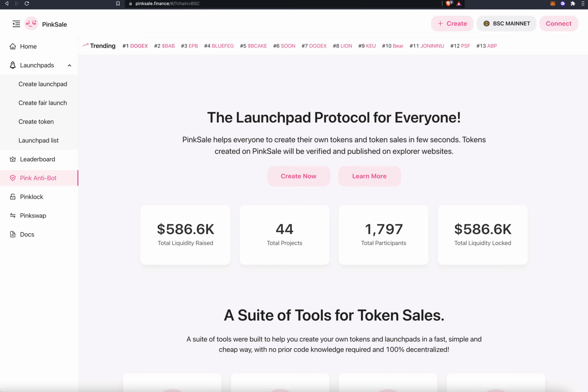As I mentioned, it's something revolutionary. It's a game changer. It's a world's first, and we're very excited and very proud of what we have achieved. So let's see how we can use it.